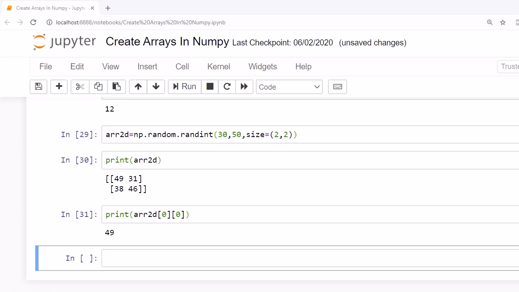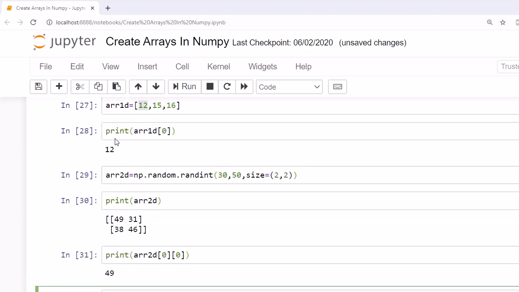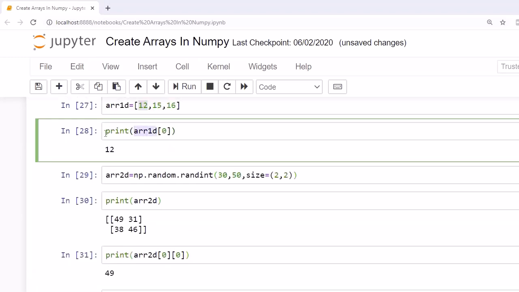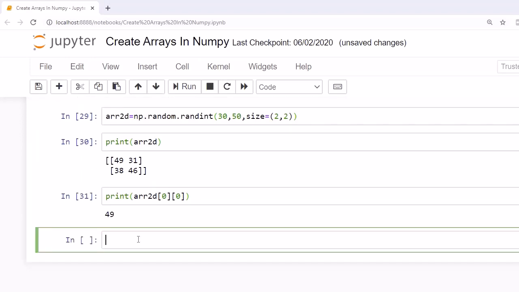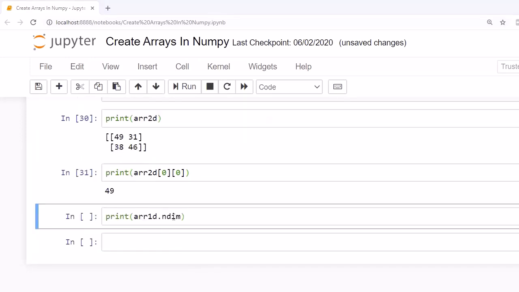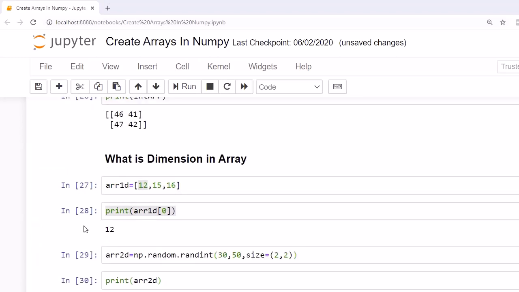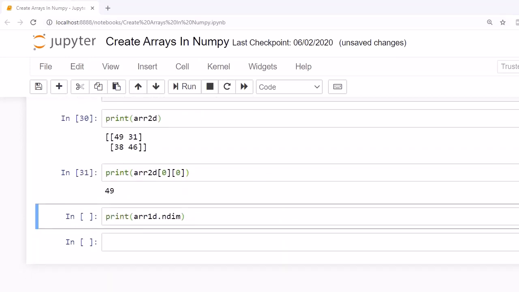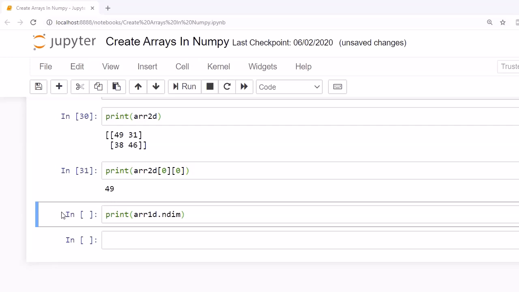But the question is, how do we get to know the dimension of a particular array? To get it, you need to use a method which is provided within Numpy with the array. For example, suppose you have a 1D array; you just copy it and paste it, and there is a method called ndim. But prior to using this, you should make sure that you convert it to an ndarray, because it is just a list here. I haven't converted it to an array, which you are supposed to do first. In the last session I showed you.